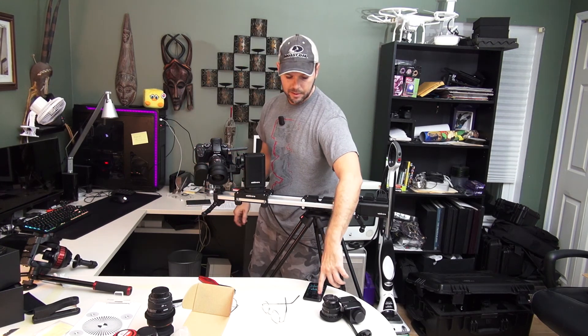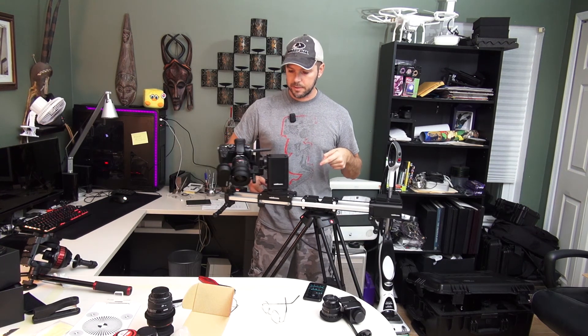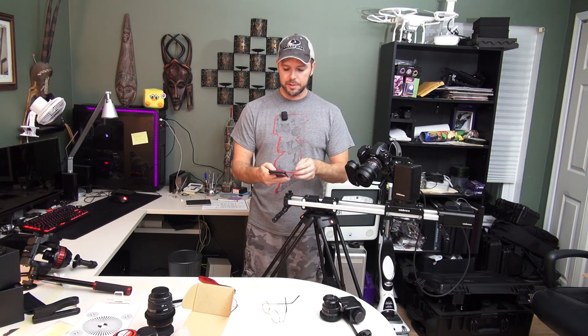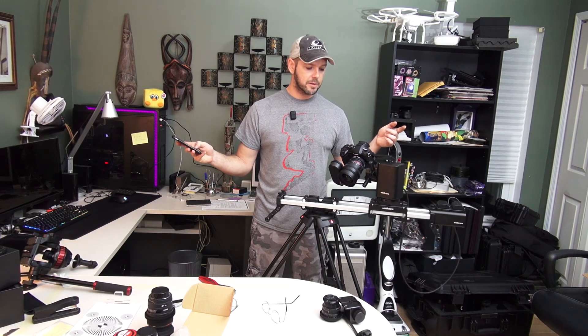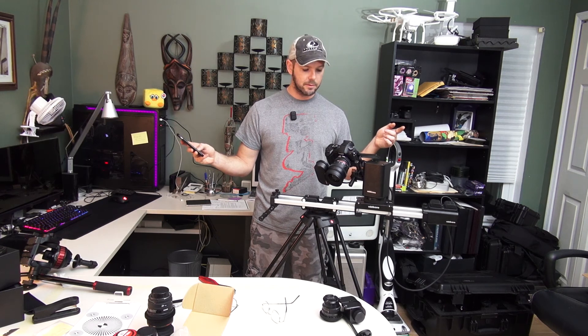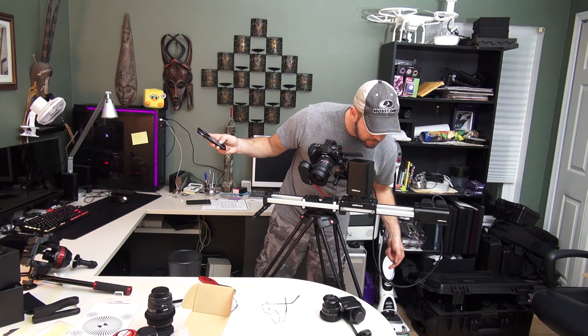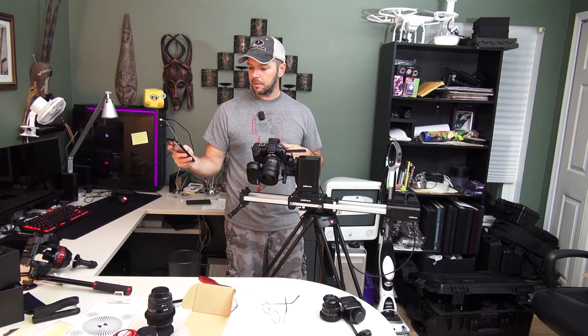Here's something kind of interesting — if I set a target, what's neat is that if I manually move this around, it's locked on. Watch this — it will not leave its lock; it's following where it's locked on. Pretty cool that you can even do a manual control. There's a button on here that will create a manual slide control so you can do it fast or way, way slow. It's still going really slow. As you can hear though, there seems to be more noise than there should be.